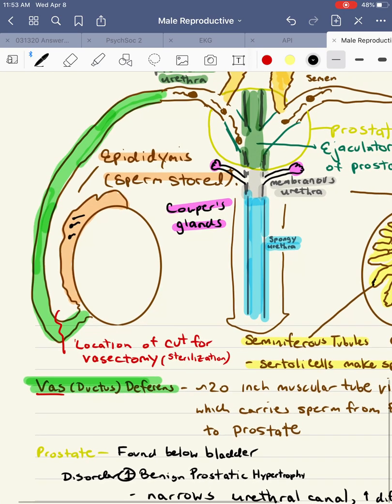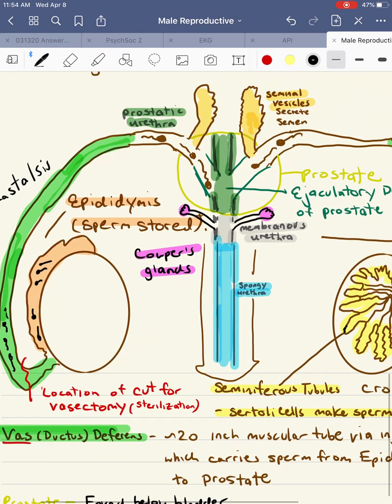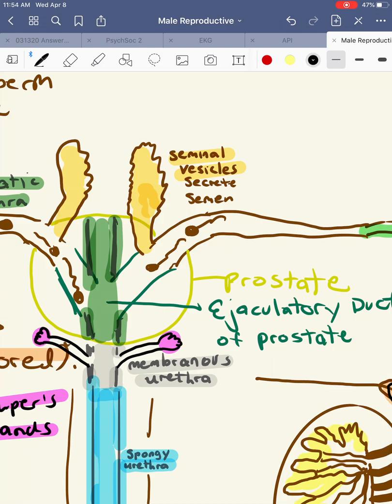Afterwards, the sperm will swim into this long 20-inch tube that I have highlighted for you in green. And the sperm will travel up through this tube called the ductus deferens, also known as the vas deferens. This vas deferens moves the sperm up through what you call peristalsis. These are rhythmic contractions of smooth muscle, where it squeezes the sperm all the way up to this next part, which is called the prostate. There's a portion of the prostate that it stops at. It is called the ejaculatory duct, which is in blue-green that I highlighted for you.